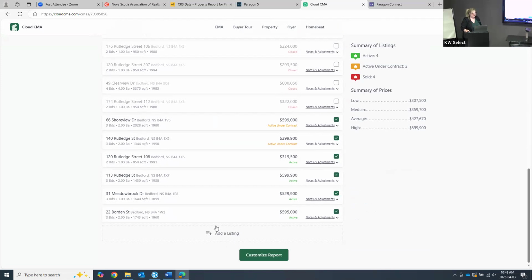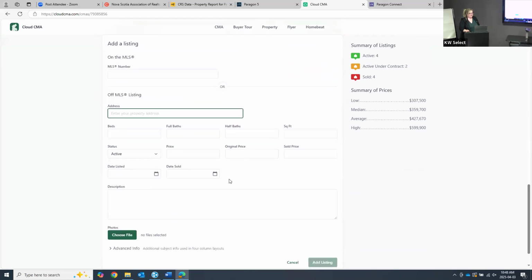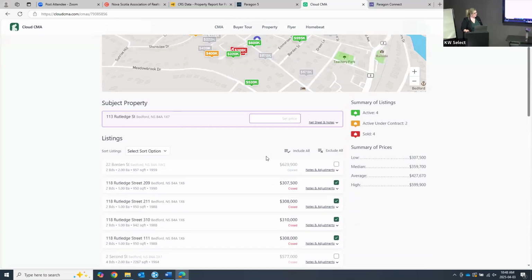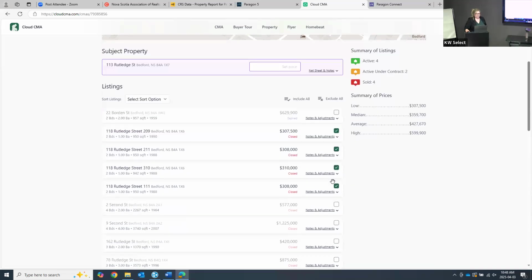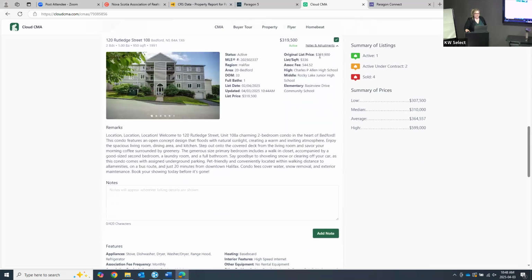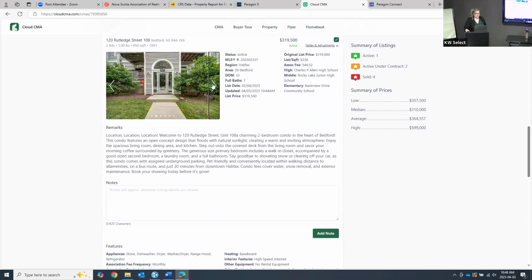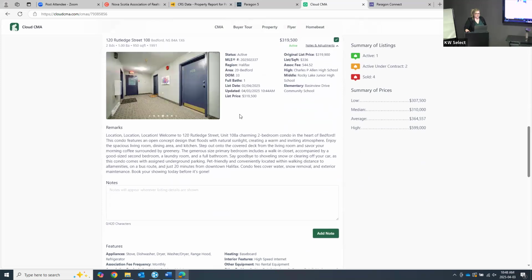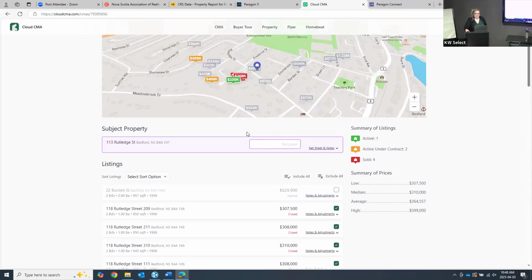It's a little segue here. You can manually add your listings here as well. That's your manually enter the comp button there. So if they didn't want the active ones in there, you could just uncheck them down below and they won't be included. Check it, right? You guys know about the drop down menu here, so you can take a look at all the photos for the comps and such as well.